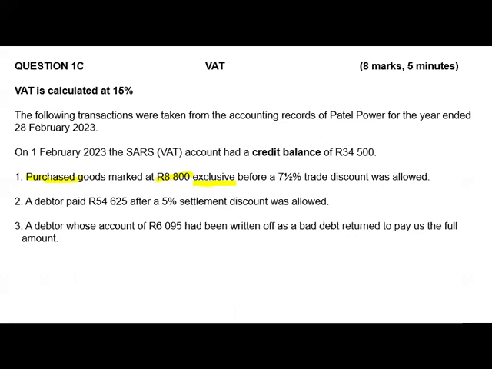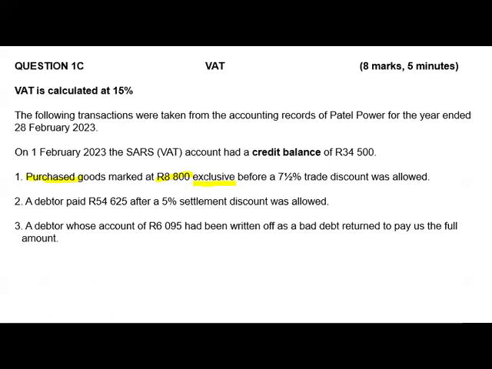Now, note that that 54,625 is after the 5% settlement discount was calculated. Therefore, as I said, on that 54,625 we don't need to recognize VAT. However, guys, this will affect VAT when it comes to the discount allowed. Because now, for the discount allowed, remember, we're supposed to take that 54,625 as VAT input. And that VAT we need to pay over. We have already paid it over to SARS.